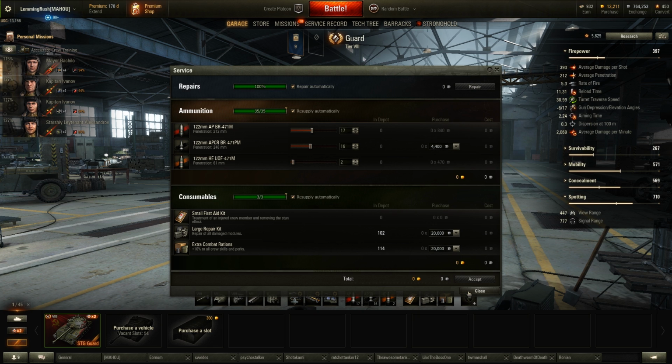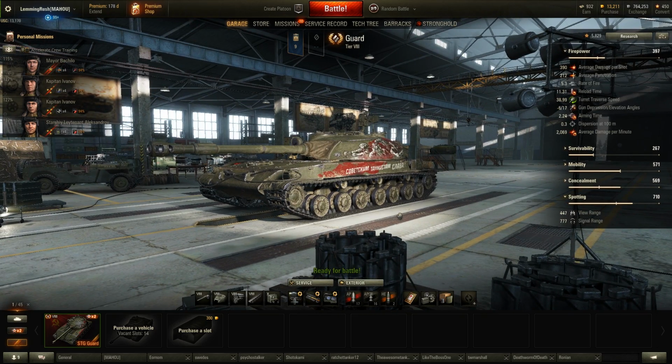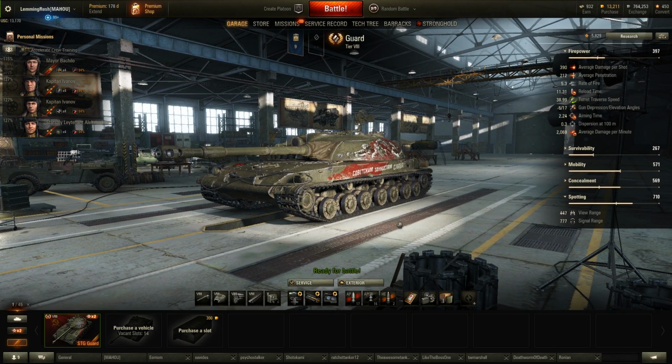So, it's always nice to prepare for those epic games. If you have too much HE and you lose an 8k damage tier 8 game, it's like, poor you, man. So rip. Anyways, that's my setup advice. Let's go take a look at a replay. I'll show you how this thing plays.